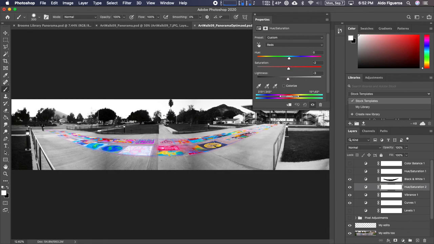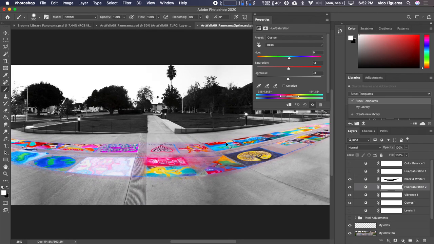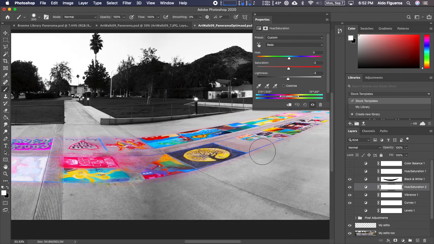Now I want the vibrancy of the reds, that's why I like it there, but I do see that there are some reds. Let me zoom in so you can see it. Especially right here, you can see that change. It's not so subtle. But if I drop this down a bit, it kind of removes a lot of it.